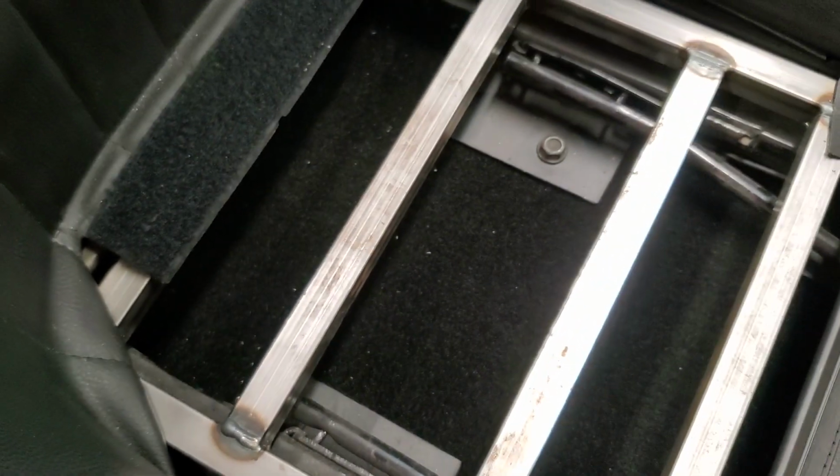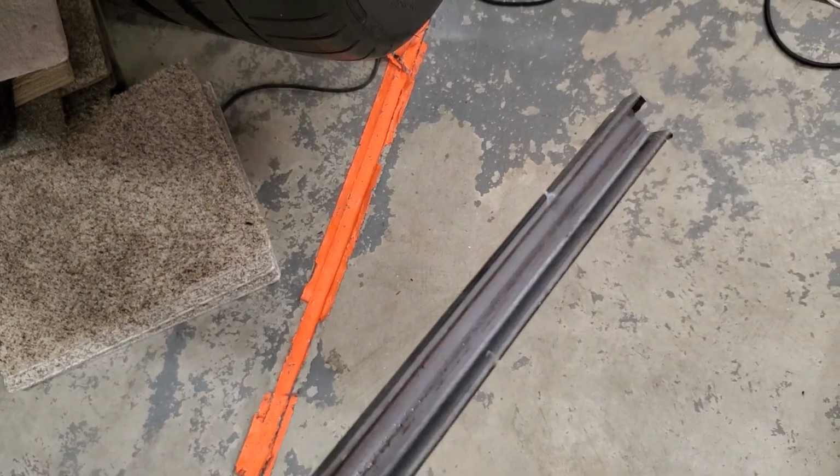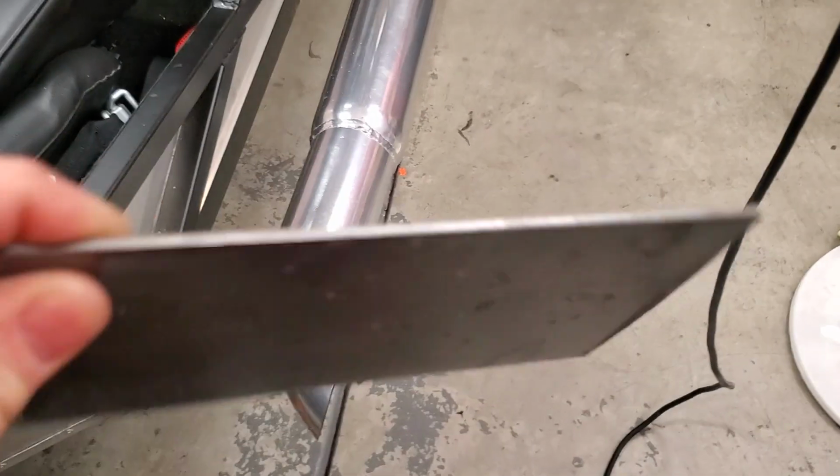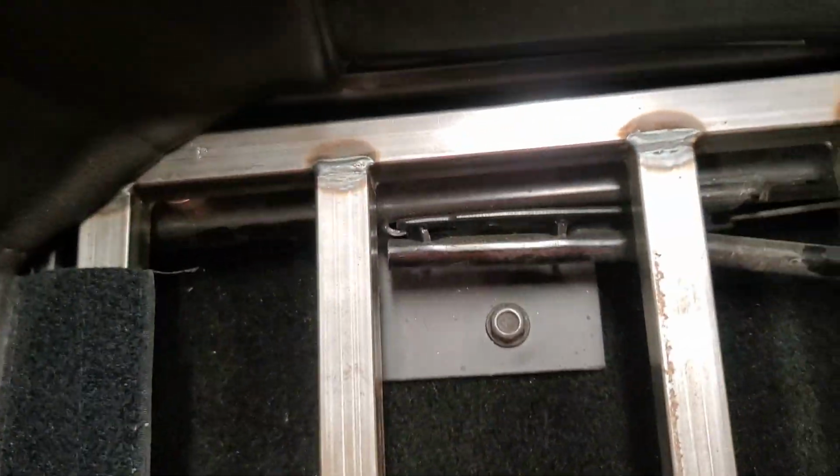So, seat tracks are bolted to the bottoms of the seats, and then I got some steel C-channel like this that I just cut to length to fit underneath the seat. And then some of this 4-inch flat bar. This 4-inch flat bar, I welded to the C-channel and then bolted through. If you look under the seat here, the mounting spots weren't under where the seat tracks were, so it kind of pulls them into the center. These inside ones are mounted to the round tube. This one here in the front goes under the seat pan. And then the other 2 are in the square tube in the back of the floor.